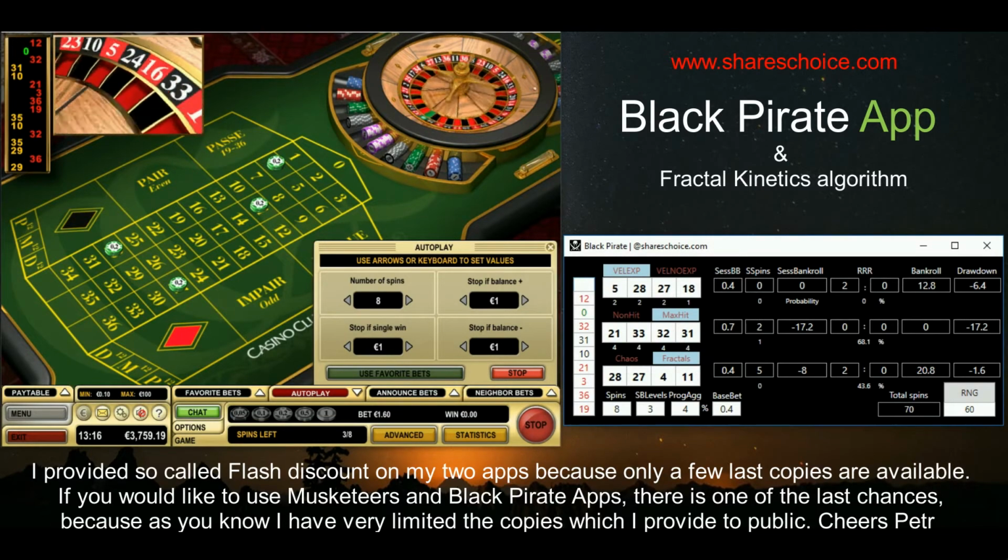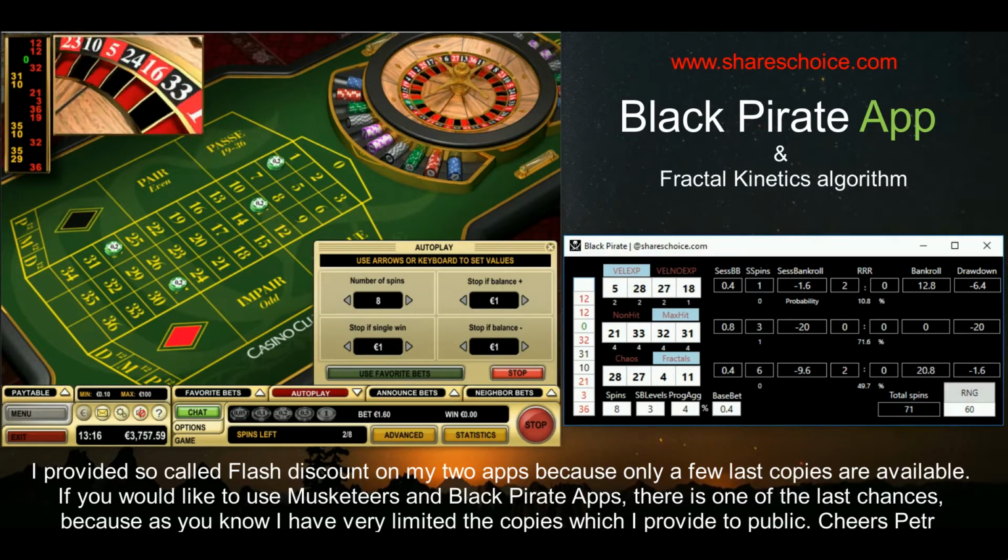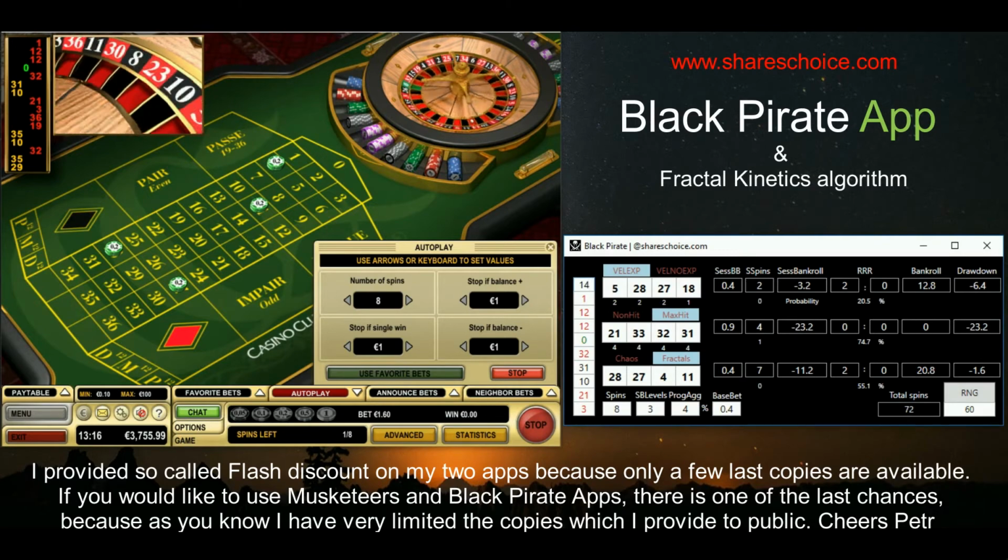So even if you go through these 3 levels and you are a little bit in a drawdown, of course nobody likes that, that's clear. But the option you could take, based on my recommendation, is to multiply your base bet, and you would immediately win back everything you just lost.